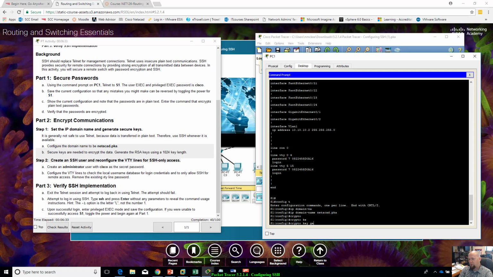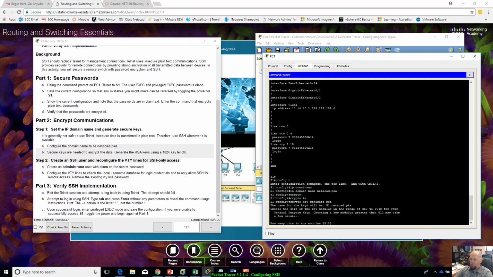Crypto key generate rsa. This is giving us a lot of information. We're setting up encrypted keys. The name for these keys will be S1.netacad.pka. Choose the size of the key modulus in the range of 360 to 2048 for your general purpose keys.